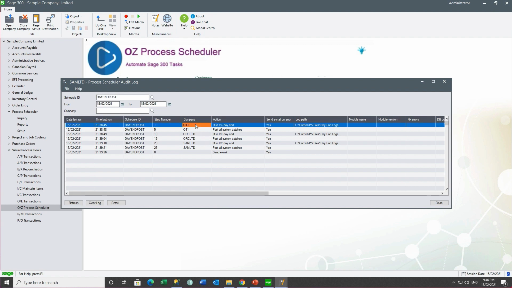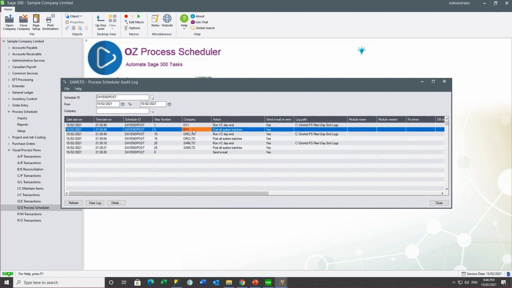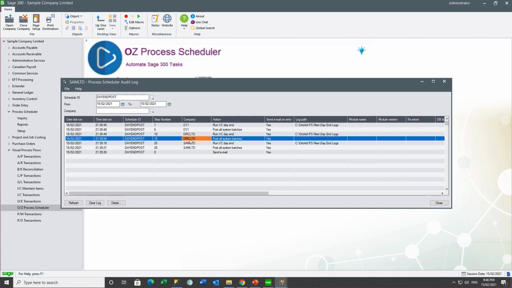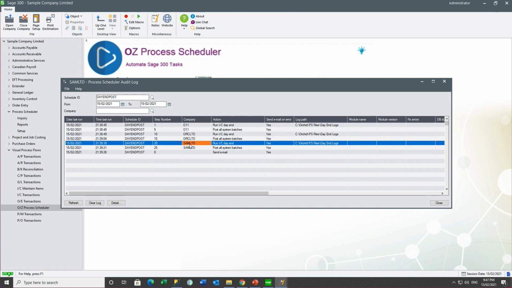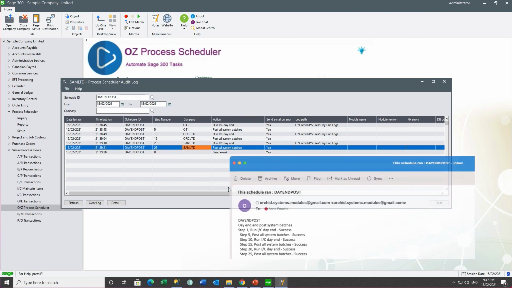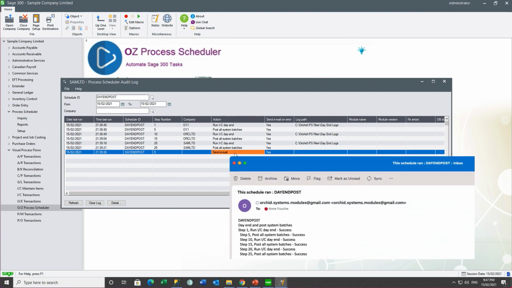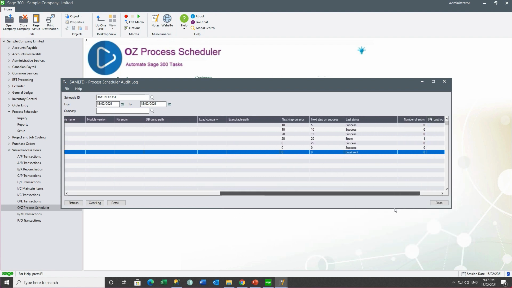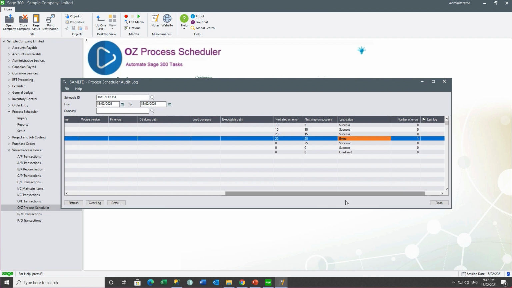Ran the IC day end in O11, posted all system batches, IC day end in Orc Ltd, posted all system batches, and the IC day end in SAM Ltd, and posted all system batches. And then it sent the email. The status will give you whether it was successful or failure, and depending on the type of action, if there are errors, you can drill into the log if that action creates a log.